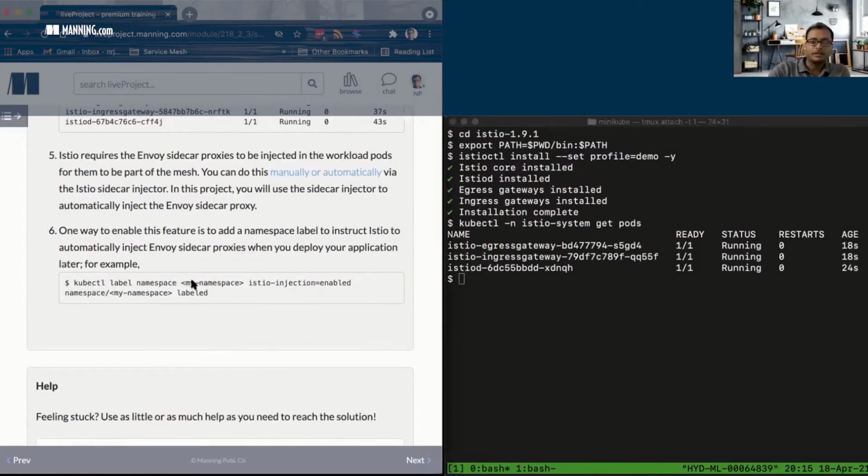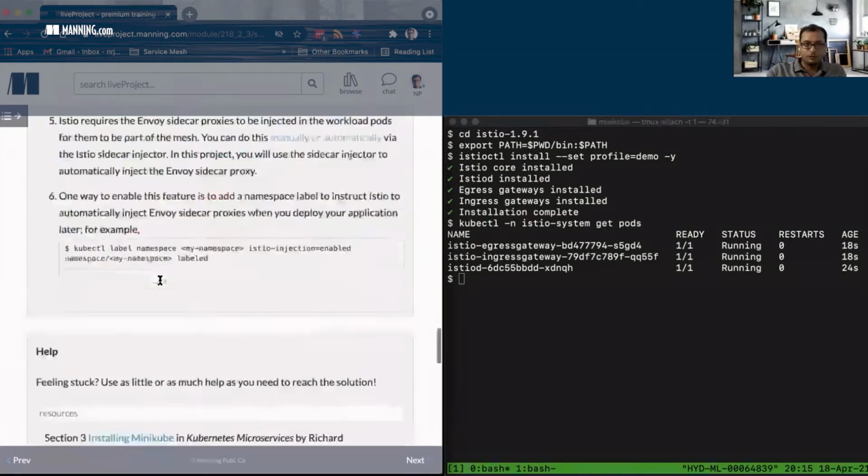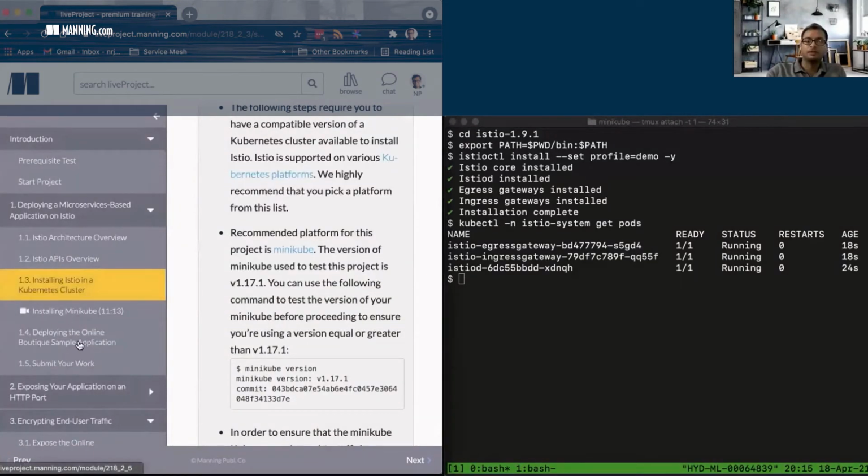So with that, the next thing to do is to understand how I can add my application to the Kubernetes cluster, and how I can make sure that Istio is bolted on top so that my applications are part of the mesh. So the key to doing that is labeling your namespaces. A namespace which is labeled with istio-injection=enabled signals to the Istio control plane that for any pods that come up in that namespace, the sidecar proxy has to be injected. This is what we call automatic sidecar injection, which is the recommended way to run Istio in production.